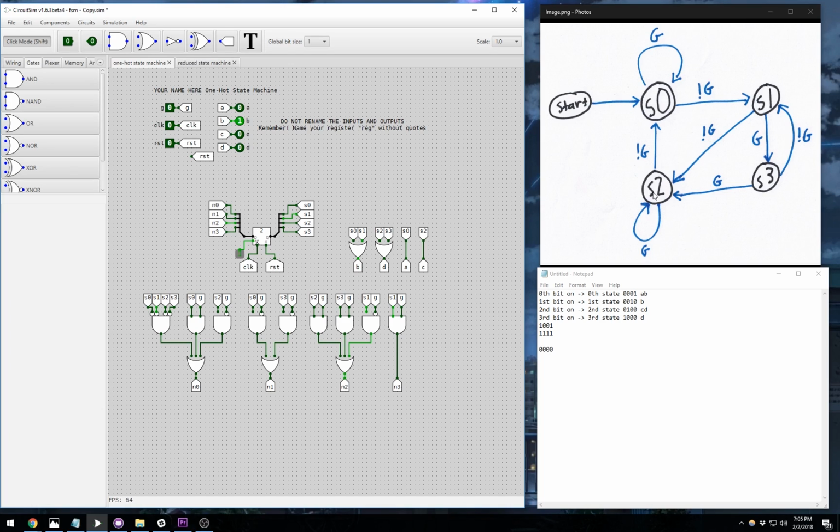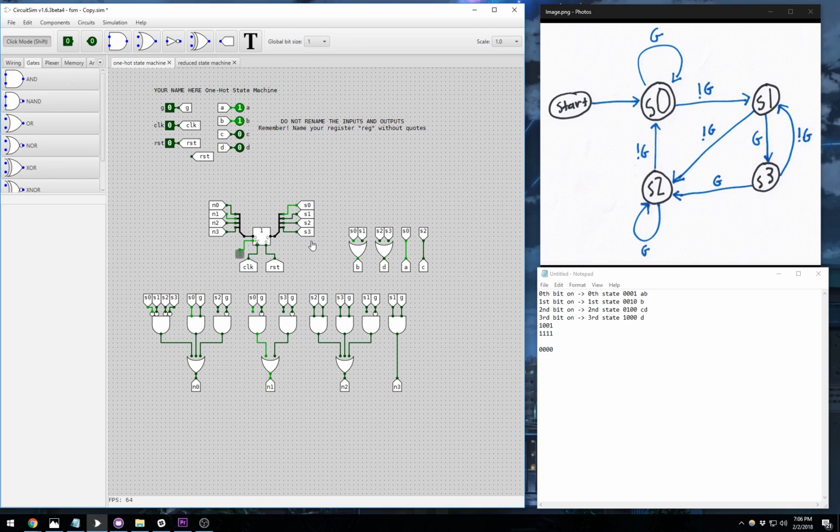Now let's go down this transition from S1 to S2 when G is not held. And that's good too. Next I'm going to see if toggling the clock and holding G will keep me in state 2. It does. And let's go back from state 2 to state 0. And G should not be held. So that looks like it works too.